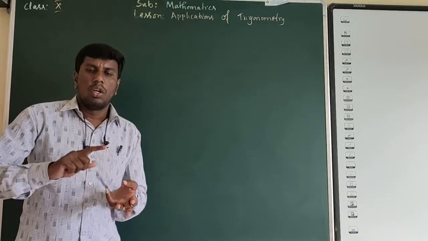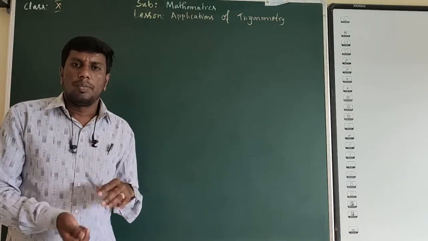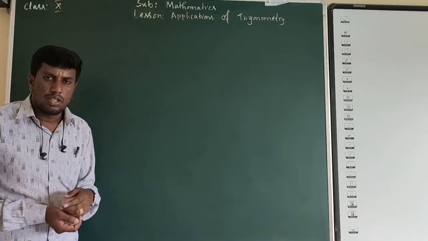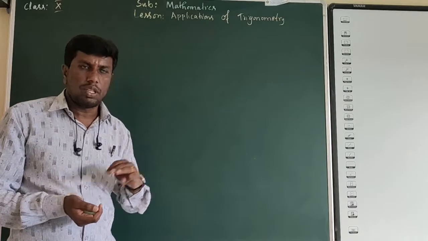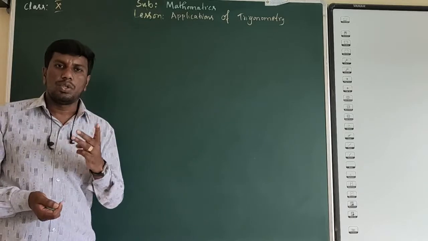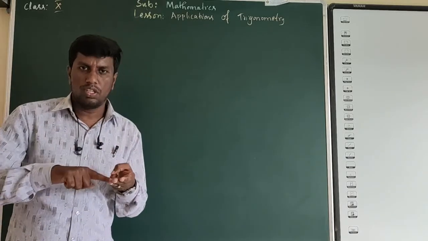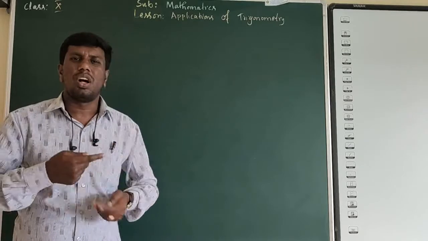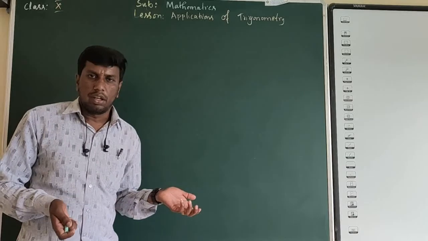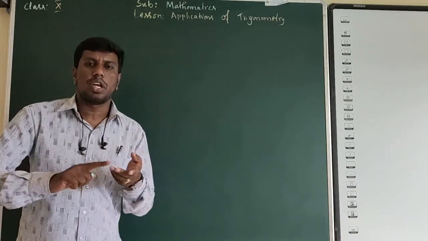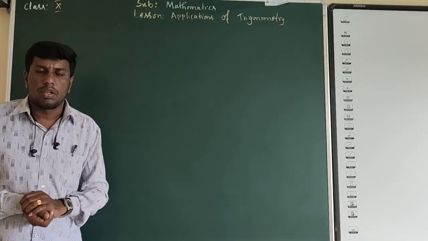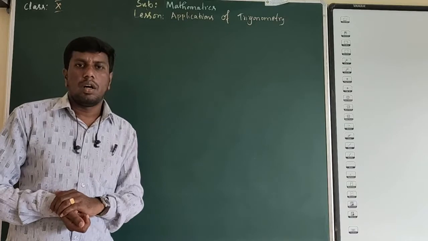The ratios: sine theta is equal to opposite by hypotenuse, cos theta is equal to adjacent by hypotenuse, tan theta is equal to opposite by adjacent. At least 3 ratios we need for the applications of trigonometry lesson: sine, cos, tan. Sometimes cotangent. If it is cot, then we can express it very easily by taking the reciprocal of tan, right? So that is very easy. At least you should know sine, cos, and tan for the applications of trigonometry lesson. So that is the first point.